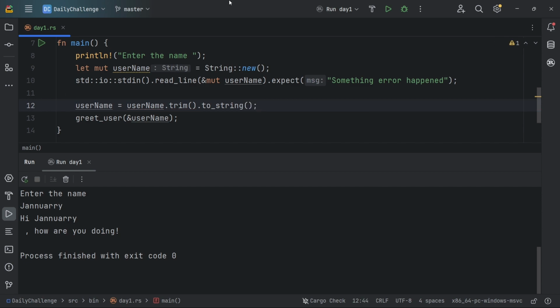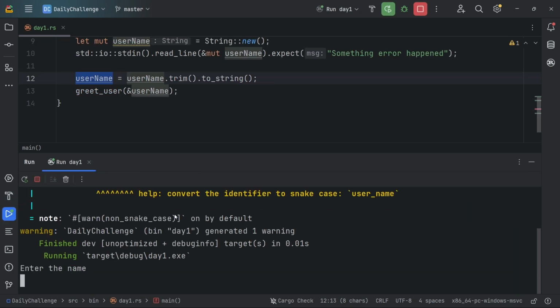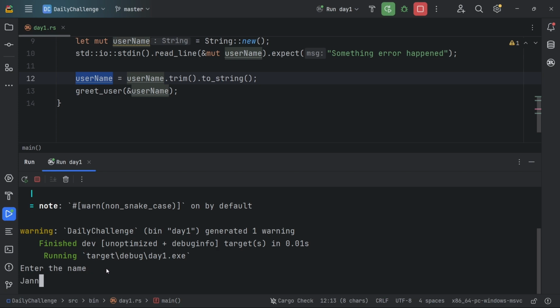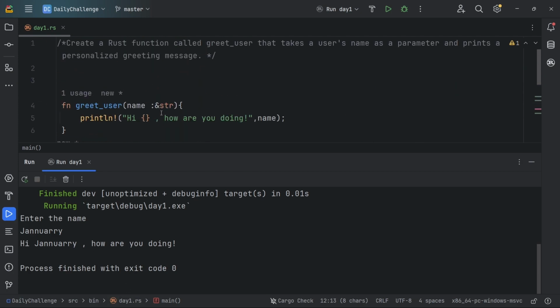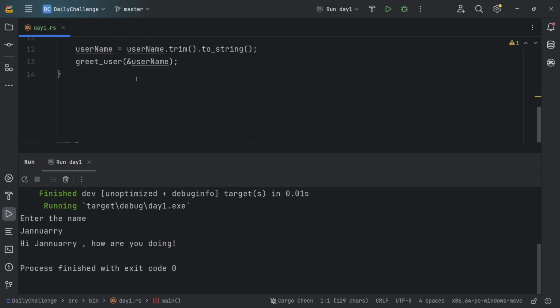So our string slice would be converted to a String and stored in username. And now when we access the username, it does not contain the newline character. It would be removed, so it would be on the same line. Let's run the code again. Student name. Okay, now it's coming on the same line. So that's the challenge, and we completed it very easily. So thank you.